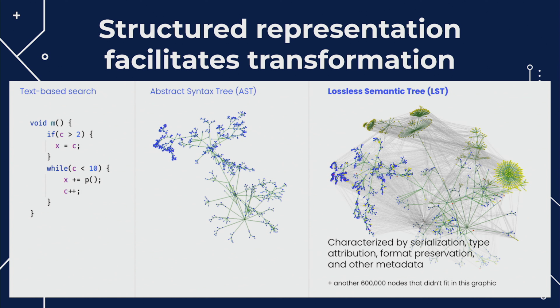And we still called it an AST until someone kind of snarkily said, well, if you're keeping all of the white space and all of the comments, it's not very abstract anymore, is it? And after I got over the sting of that barb, I was like, all right, fair enough, you're right. It's not abstract, it's lossless.